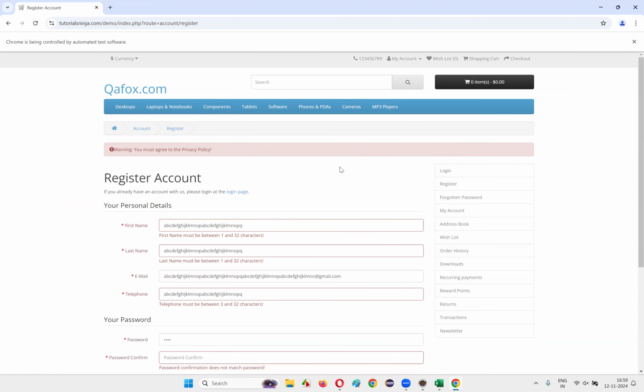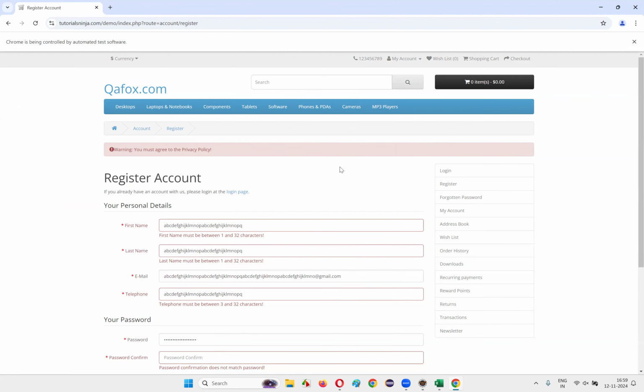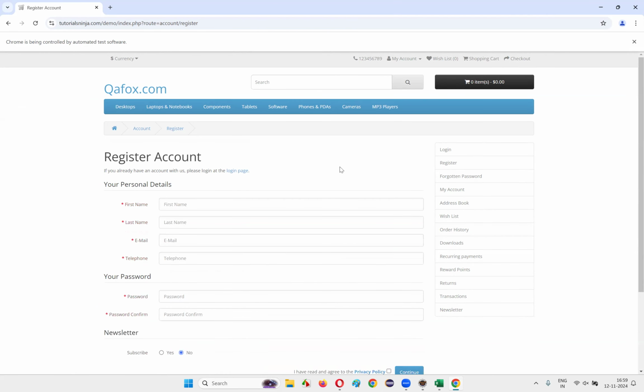Okay, it's verifying the password field now. Anyhow, there is a problem with the password field. The password field should be between 1 and 20 characters, but it's not obeying that.